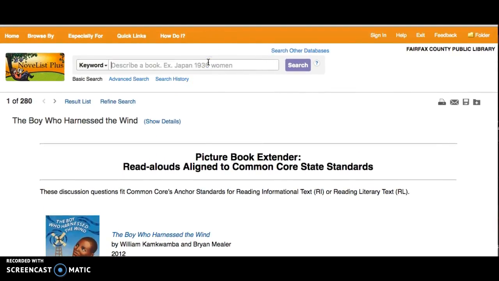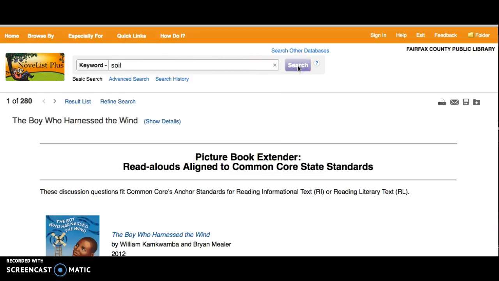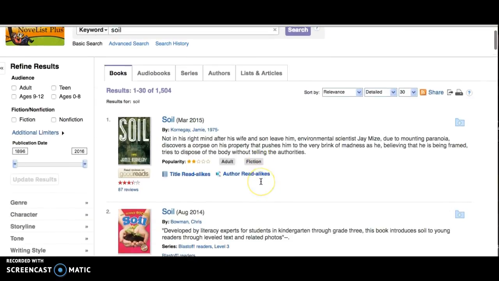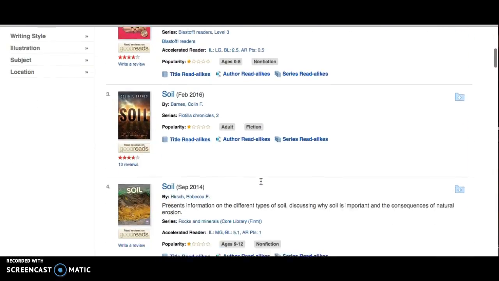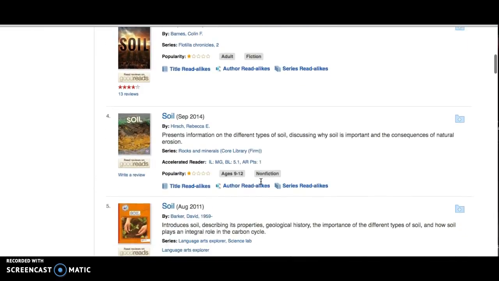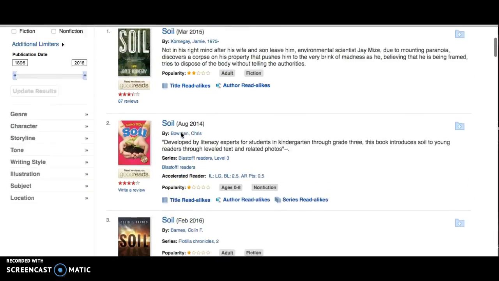Also, if you are teaching about a nonfiction topic and you want to find resources for that topic, let's say you are teaching about soil. This is something we teach about in 3rd grade. Soil. There we go. Now I have all these books about soil, but some of them look like, this one looks like it might be a little too old for my 3rd graders.